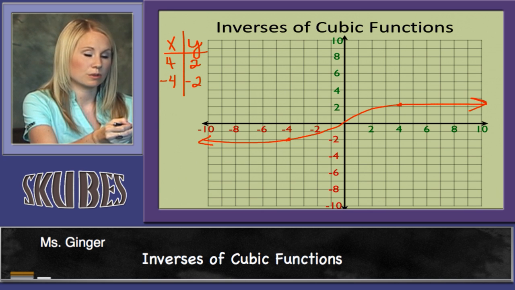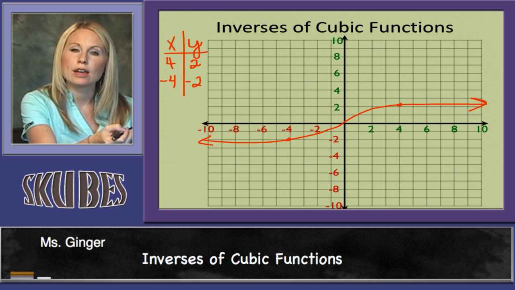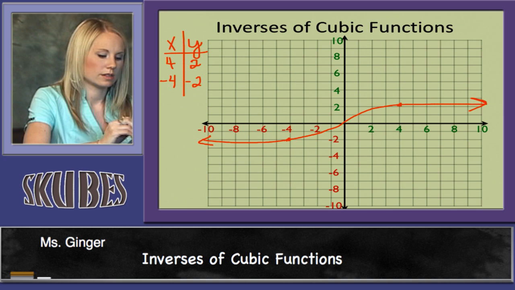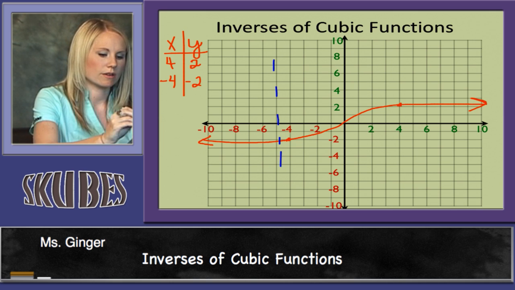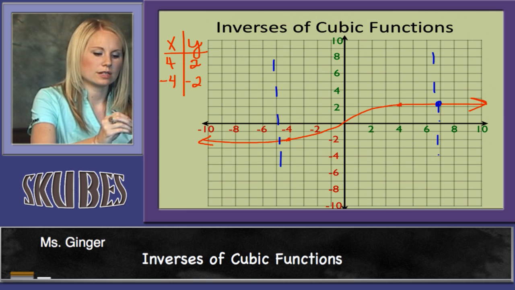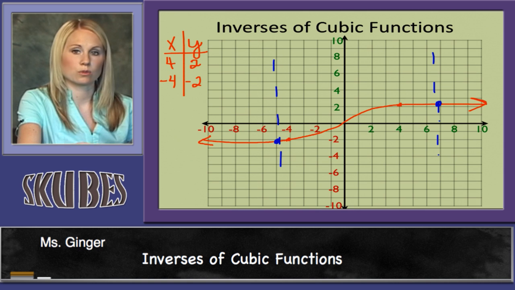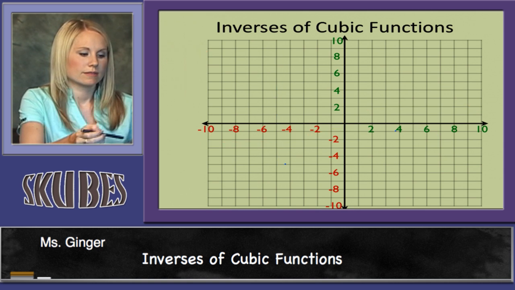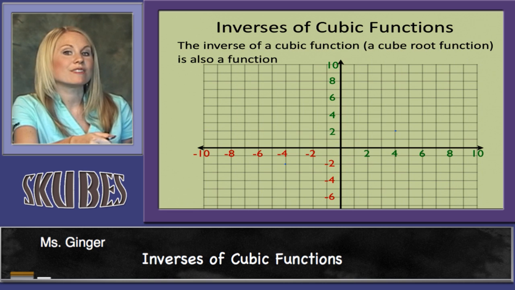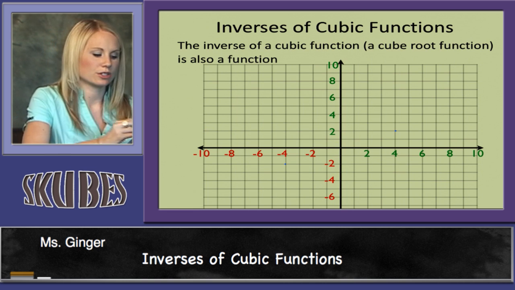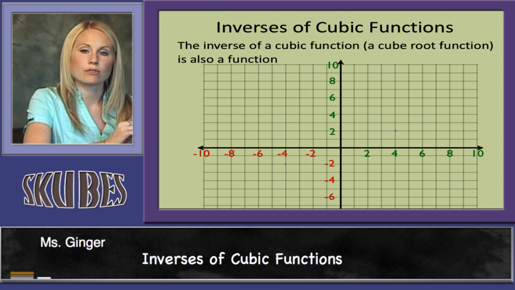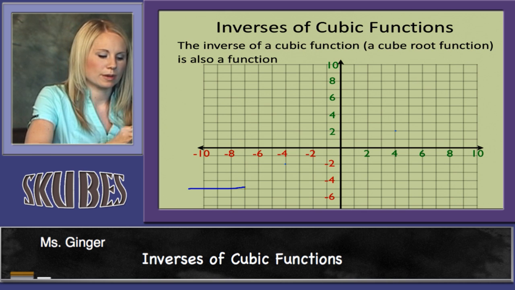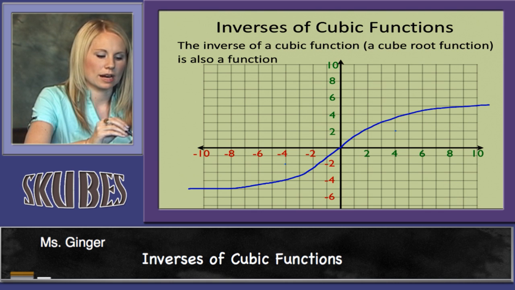You can see also, you can make sure that it still is a function by remembering the vertical line test. If you were to draw those vertical lines that we talked about anywhere through this picture, you can see you're only going to come in contact with the function one time with each vertical line. So that means that the inverse of a cubic function is still a function. So any kind of cubic function you look at, ours had a little bit of a stretch to it, but you may see something that's a little wider.